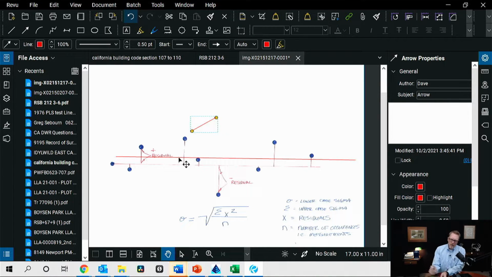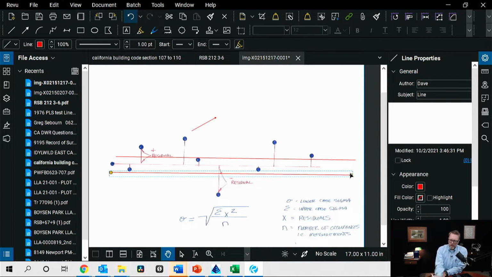So the program will do one line, as you see here, it'll test it. And then the second line, it will test it. And let's say that the first test comes through and it's right here. It does the sum of residuals squared, and it says that's a baseline. It comes through again and it tests this line, and it does a sum of residuals squared. And now it compares. It says, okay, that's my least square. And then it'll do another one.